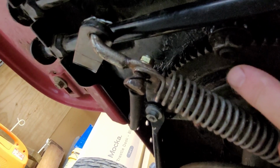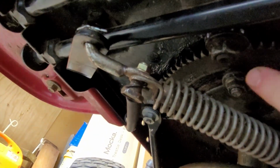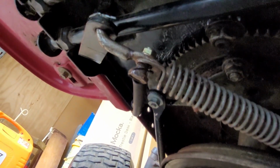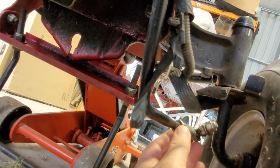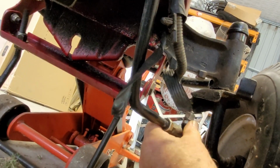Here's the main nut up here where it holds the spline to the drive, and obviously all that gearing to drive these. So now the last thing really is to hook these up to the front wheels, and we should be just about there.